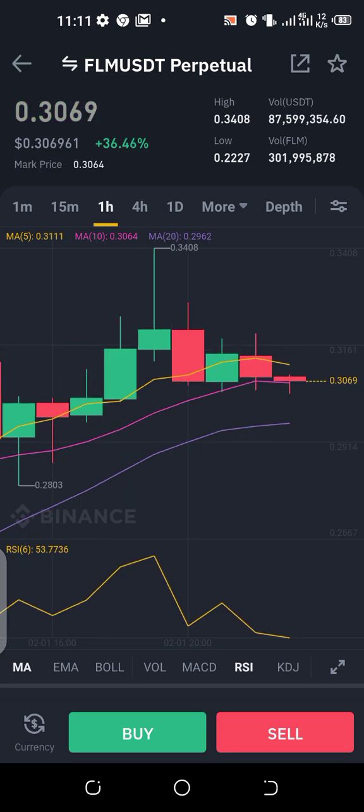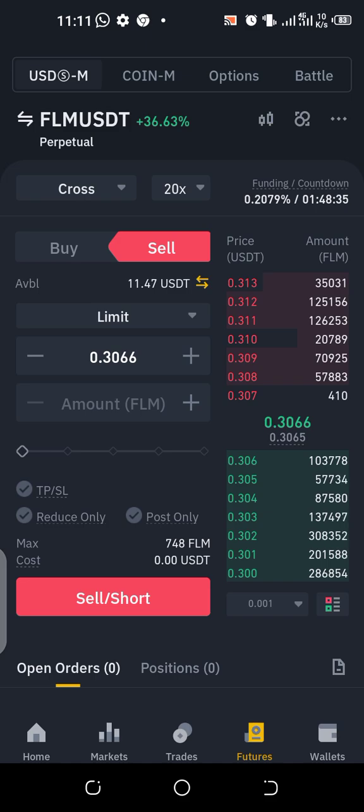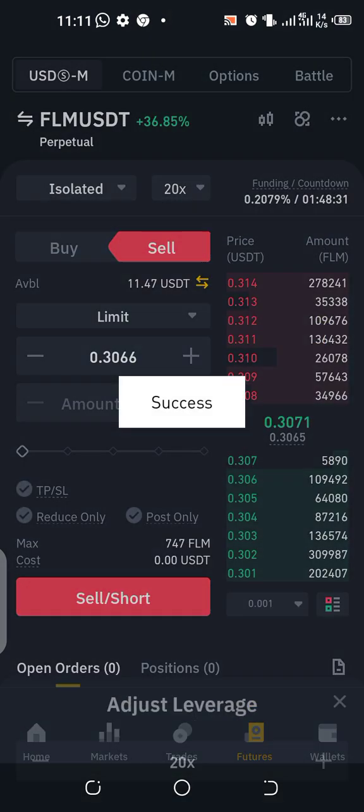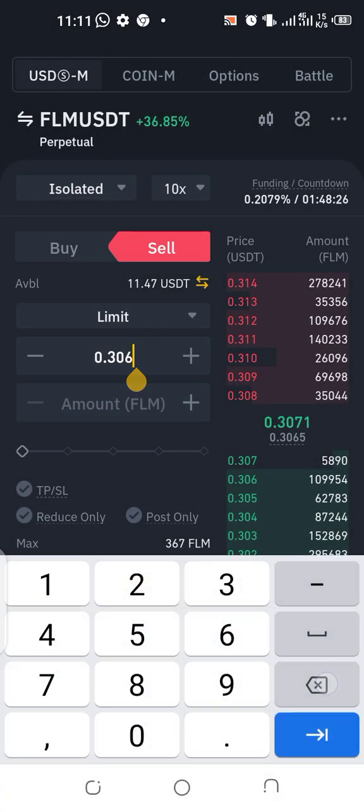I can pick this last high, that's 0.3408, and place an order slightly below it, maybe minus 150 or minus 15. For me, I'll do about minus 150. So 3408 minus 150 will be about 3258. I'll place a sell order if I really think it's likely to fall. Before it falls, it may still rise again, so I'll place a sell order at 3258.